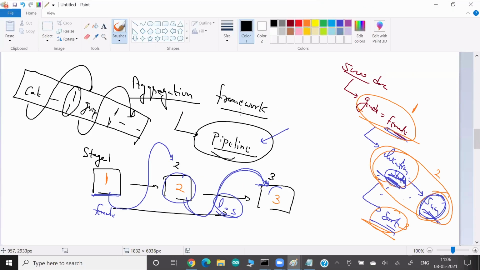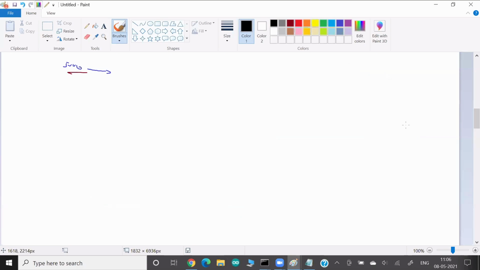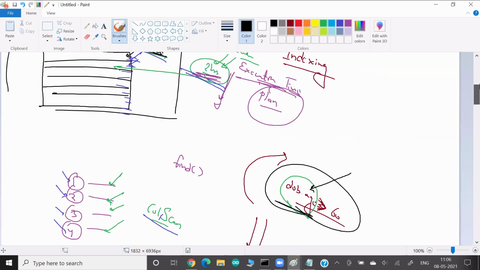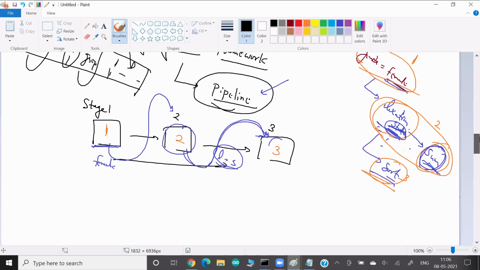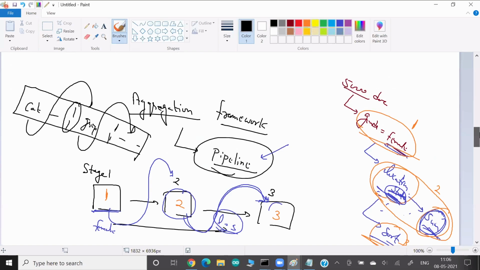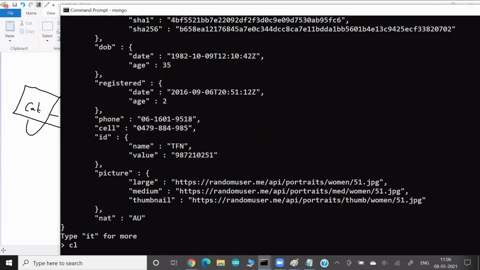For example, if you want to search for female, normally we know how to search. We can use the find function, nothing very technical here.